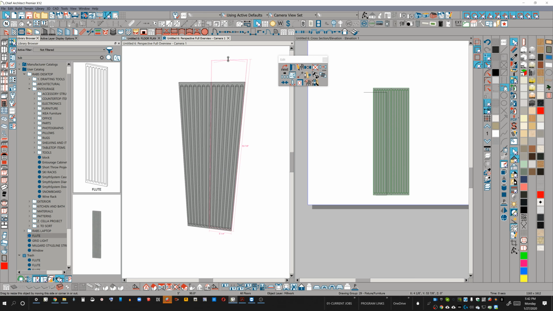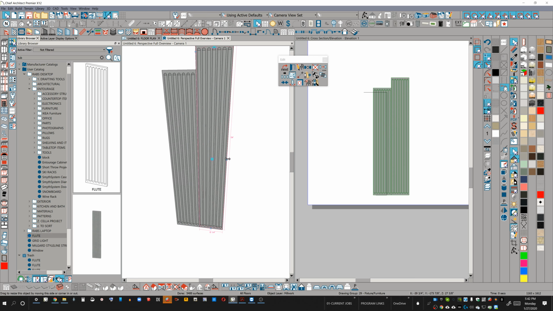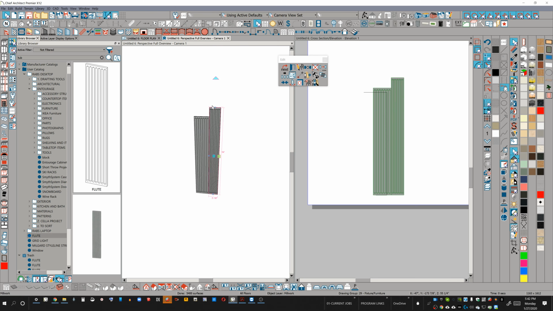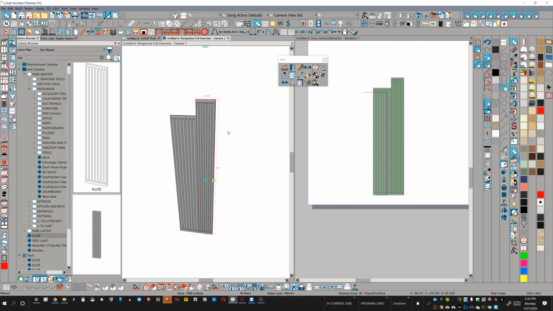I can obviously stretch them. If I stretch them left to right, we're going to shrink the actual fluting, but uniformly. And I can make a column out of these. So that's it. That's the end of that video. It should have been pretty quick. I don't think I could build it any faster than SketchUp. SketchUp's got some great tools for this as well, but that's pretty quick just using the solid tools and our P-solids. So there you go.